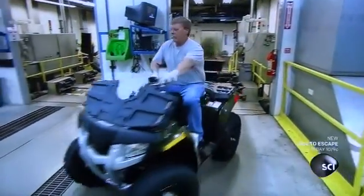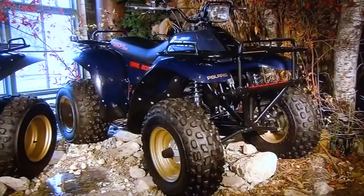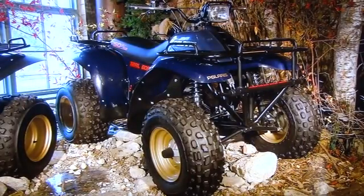From the three-wheel machine of the 70s to the flashy four-wheeler of today, the ATV continues to be popular off the beaten track.